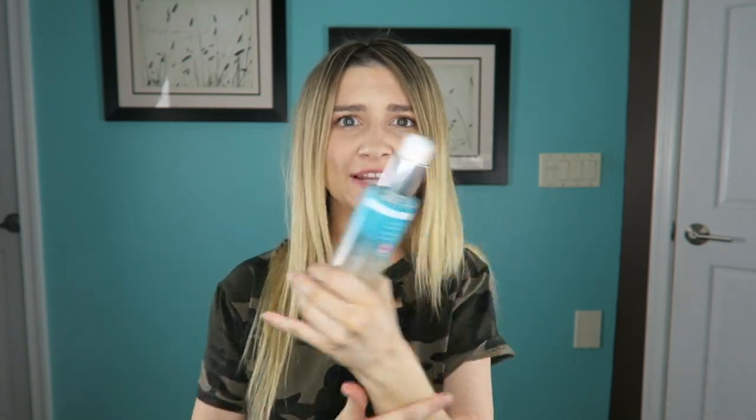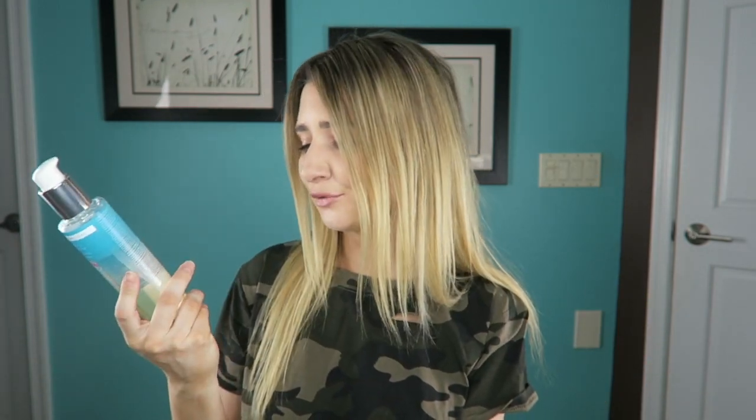Let's talk about the pros. This product glides on so easily — much more than a foam, which starts drying after a while. It's like a body gel; you can do your whole upper thigh with one pump, and I usually use between two to three pumps total, which I really like. Another pro is that the color is amazing. It's very golden, and I really just looked like I went to the beach. It's not so dark that you think 'this is a self-tanner.' It's February, so people will either think it's fake tan or I was just at the beach.